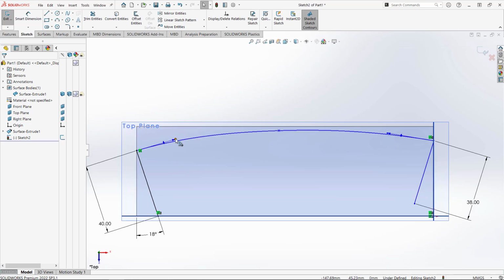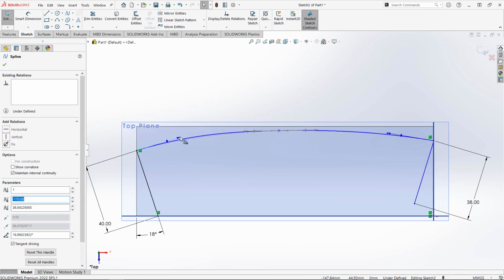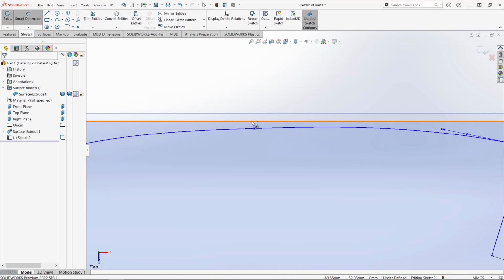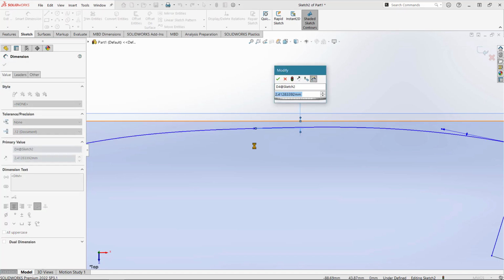And again, I'm going to leave these largely underdefined so that I have the luxury of being able to see them within the finished part and then drag their points around to have an effect on the finished part. But I am going to moderately constrain the shape of this spline, and what I'm going to do is put a smart dimension between the edge of the box and that midpoint on the spline.